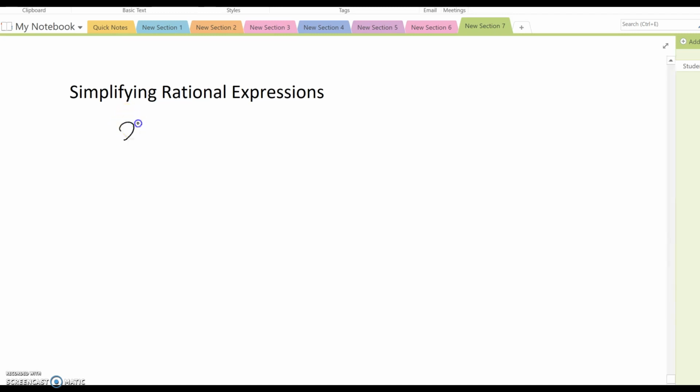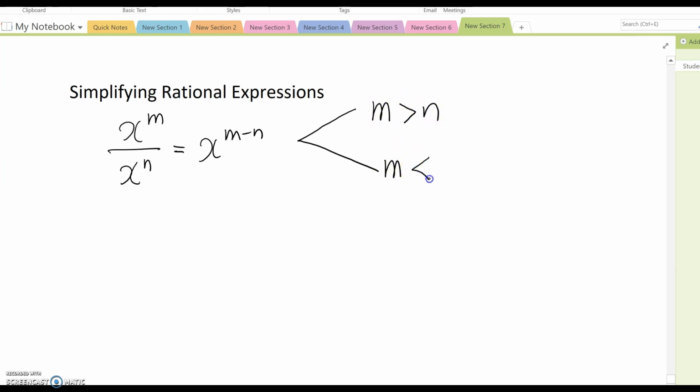What is x to the m over x to the n? You all know that this is x to the m minus n, from intermediate algebra, the elementary algebra course. Now I'm going to develop a little more here. What if m is bigger than n, and what if m is less than n? To help you understand better, I'm going to give you some examples. So x to the maybe 9th over x to the 5.